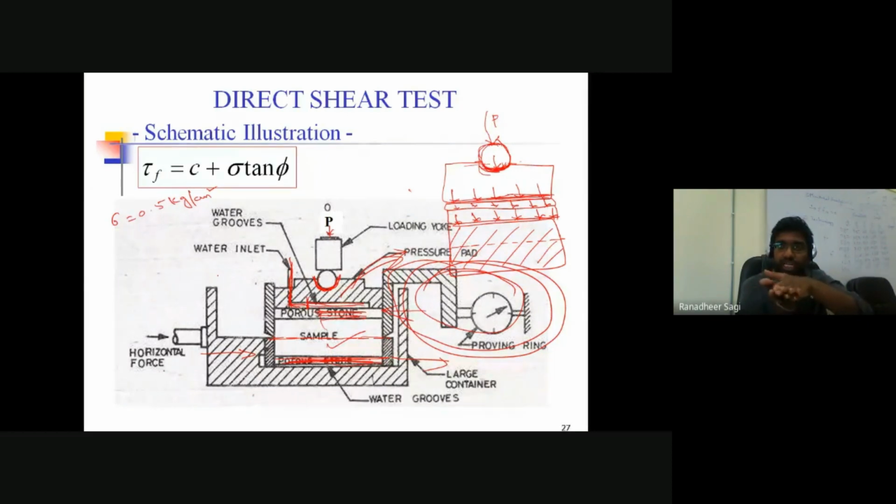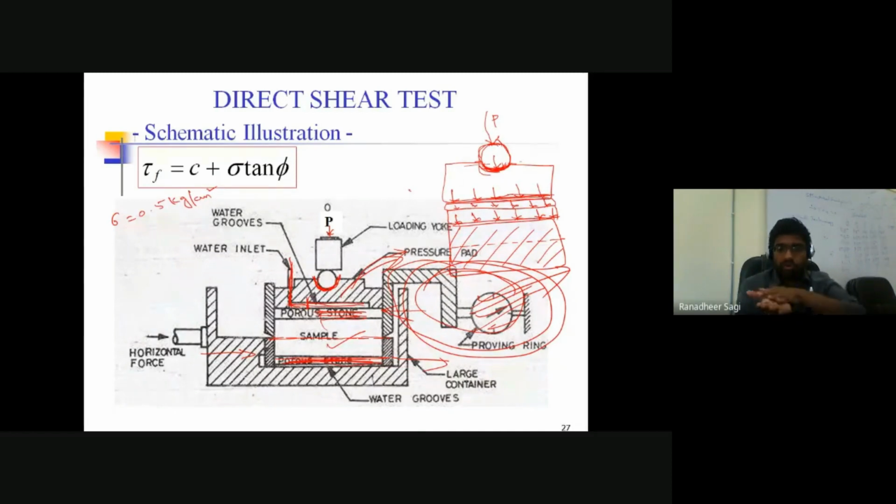If I want to understand that amount of shearing resistance, we have what is called a proving ring. This proving ring reads how much reaction is offered at the surface of contact where shearing is getting initiated in the soil. That force read from the proving ring is what we call the shear force, which is developed tangential to the surface of contact about which the failure is happening. So at this surface of contact while shearing is happening, how much resisting force there is against the failure is what we are trying to understand.